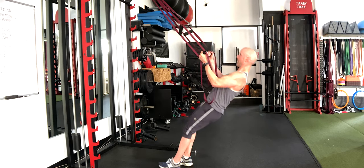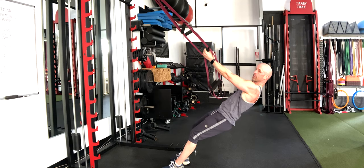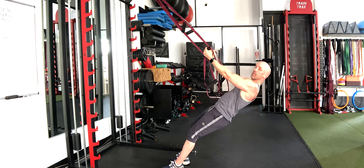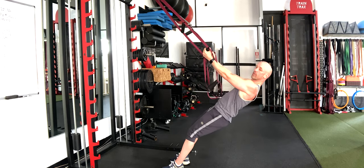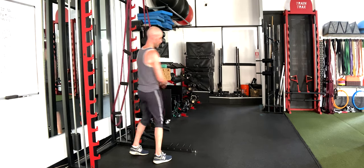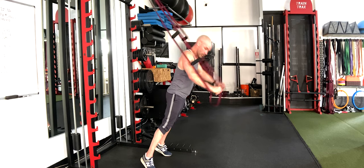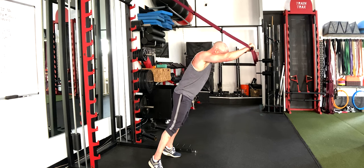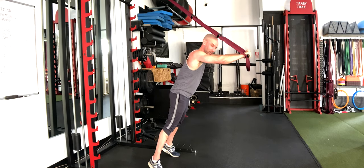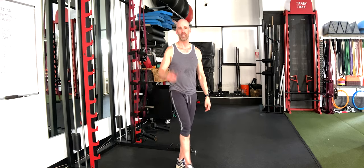The curls are a little bit tricky to get into because they can very quickly become a row. Lean back and reach your palms up to the ceiling. Think about activating your biceps — bring your hands to your shoulders reaching your elbows out in front of you, then lower back down under control. The elbows are the main joints at work here, so reach the elbows forward as you pull yourself up. Then you're going to flip right around, grab the handles overhead, drop your hip and chest toward the floor, bend the elbows and extend them — essentially doing the same movement but in the opposite direction, working the backside of the arm. Three rounds, 10 reps each exercise.